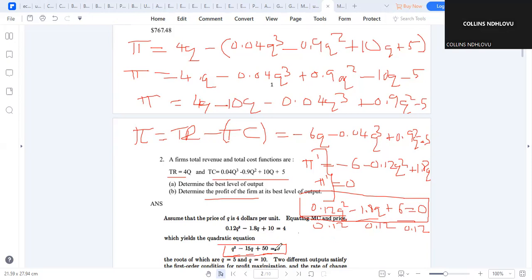I'll leave you here. You do that as your homework. I'll require that tomorrow, so we start from here. Then I'll take you through the other questions. And this is basically what optimization is all about. Are we together? Which one is our homework? Your homework is this one here. Find the values of q using the quadratic equation.